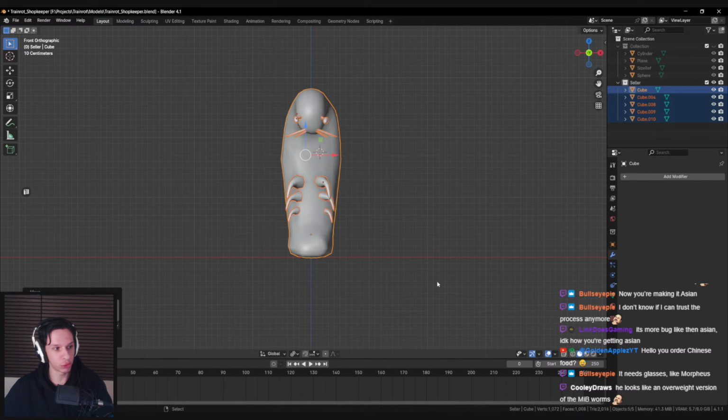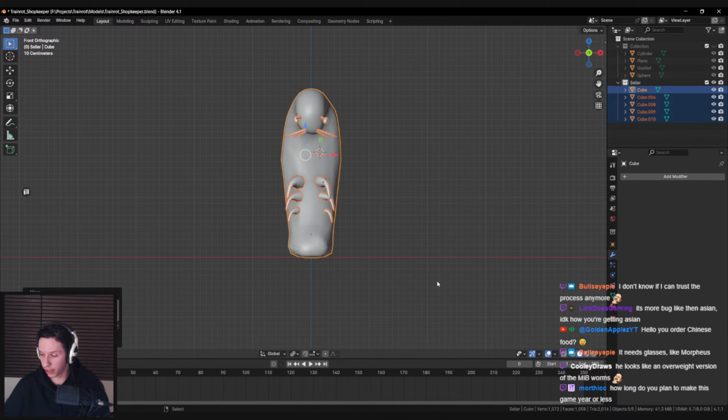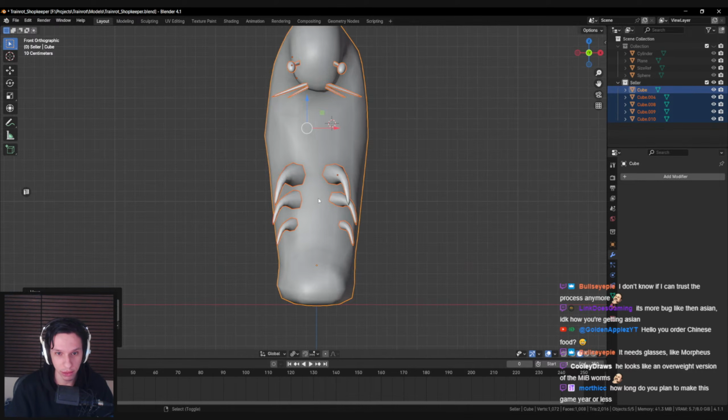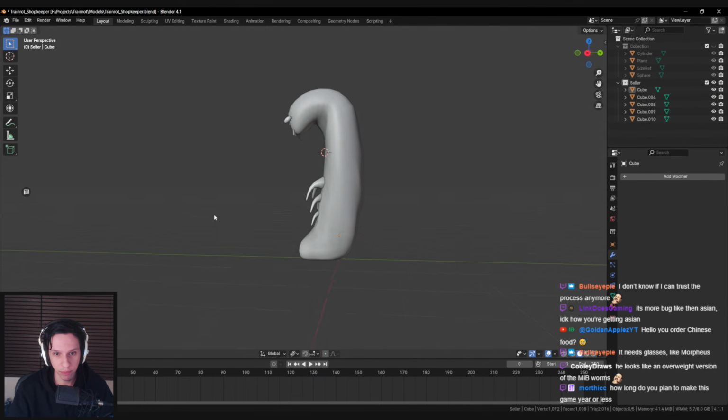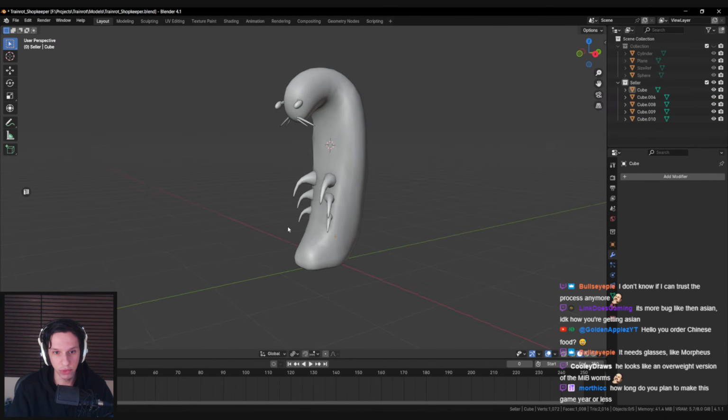Dude, my lips are fucking dry as shit. Listen, I don't know how this fucker's gonna look with the materials, but I got a good feeling about it. I got a good feeling about him.